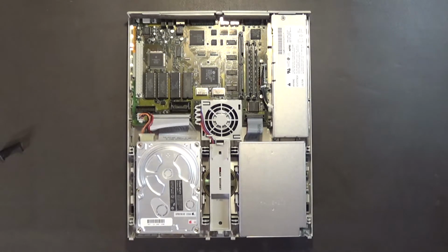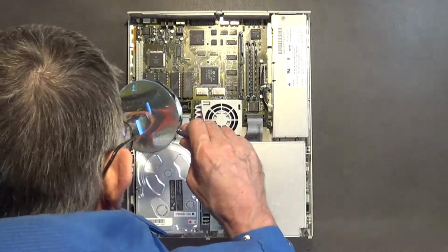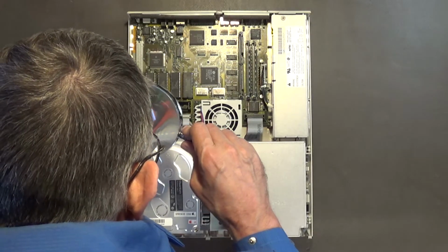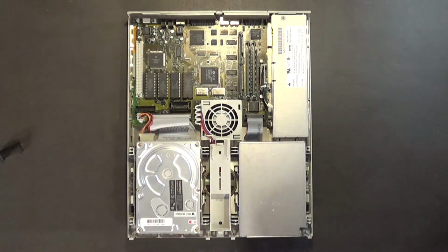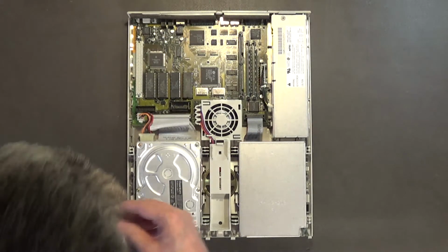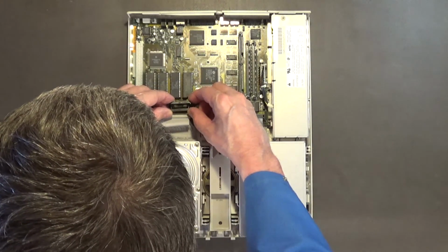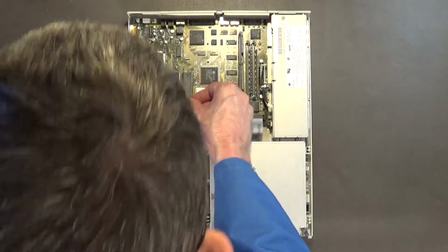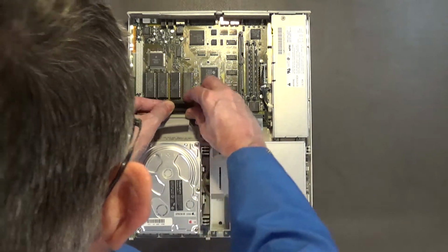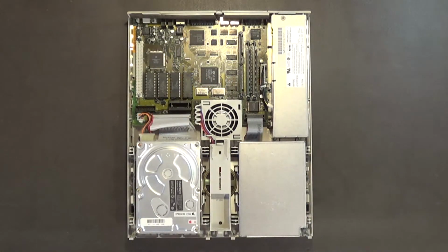Let me check that a little bit closer and make sure it hasn't leaked. Okay. Yeah, it hasn't leaked, so that's a good thing. All right. So let me pop this back on. It should pop right back on. Okay, so let's get this motherboard out.